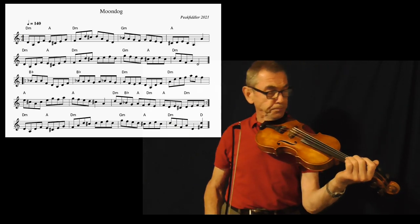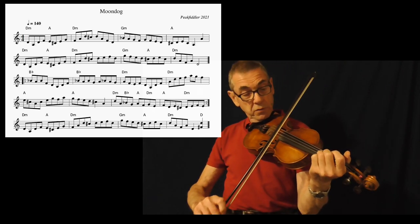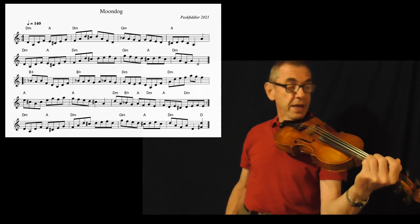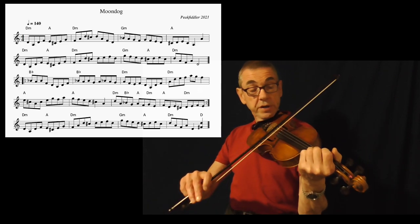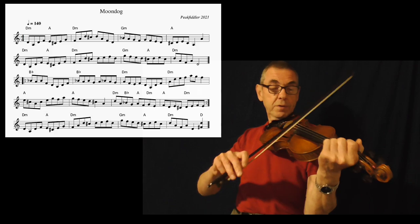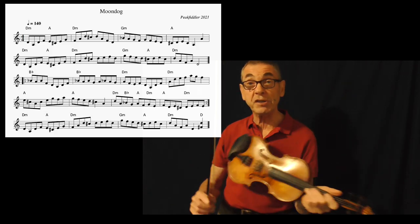On a double stop. The double stop is the D on the A string played with a ring finger and the F sharp on the D string. That's the double stop you finish with.